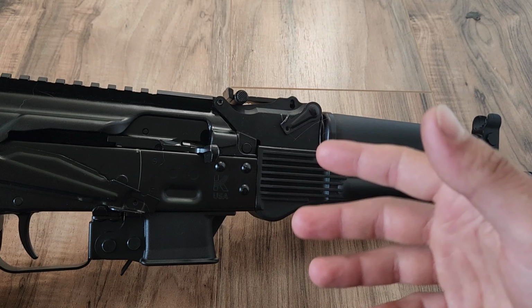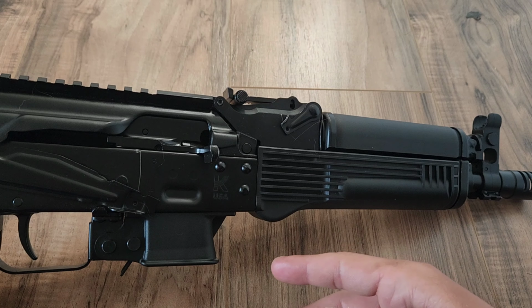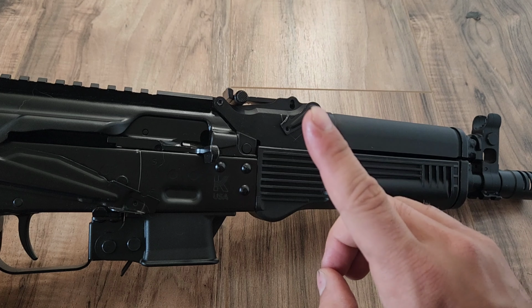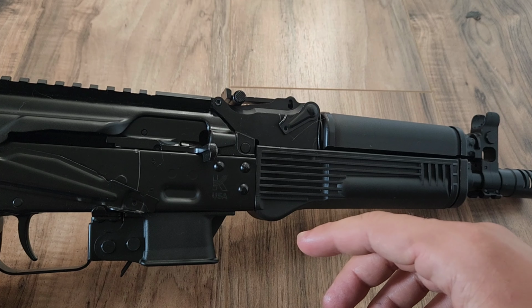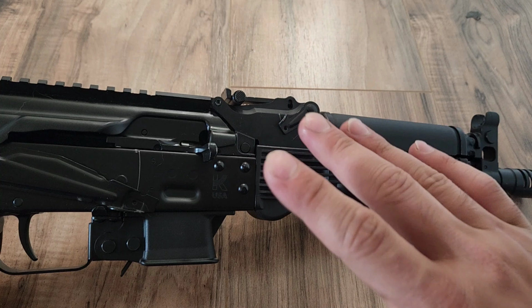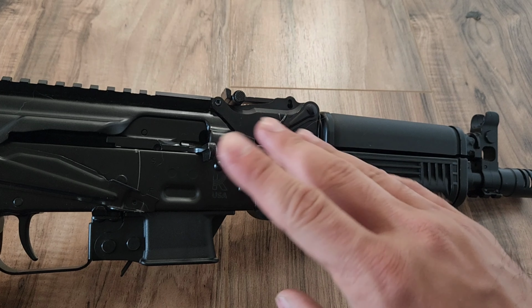Given the pistol caliber chamberings, this one's a 9x19, this will be the same for both the 9mm Makarov, 7.62 Tokarev, 380, all that. Given all these pistol chamberings, you don't actually need that whole locking, rotating bolt system. All these guns rely on is the mass of the bolt and the recoil spring, and it pretty much just works just fine. You don't need to have that fancy gas system. A fancy gas system, I will say, does help on submachine guns like that, but you don't technically need it. You can run without having the whole locking system.